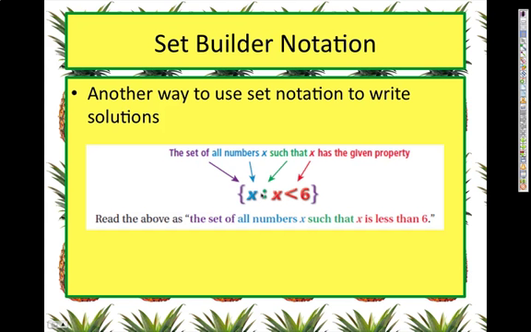Now, this is called set notation. We're not going to use set notation, but I just want to kind of expose it to you because you do use it later on. This basically says the set, it says it right here, the set of all numbers x such that x is less than 6 in this case. Okay, you don't have to write this part when you write your answers. You're actually just going to write this part.